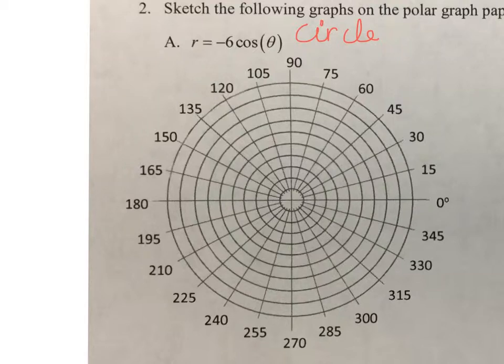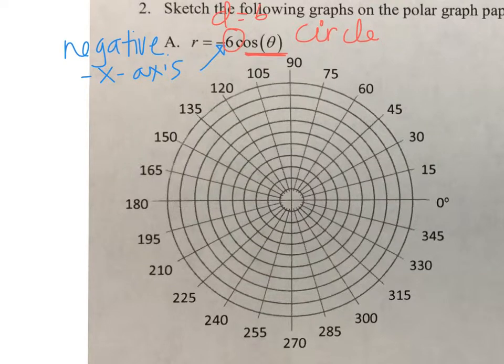Okay, so we can change this polar coordinate into rectangular coordinates if we want to, but there's some things that we should know about the circle. Number one, this negative means that it opens along the negative pole of the x. So the negative x-axis is where we're going to find the graph because it has a negative right there. The 6 means it has a diameter of 6.